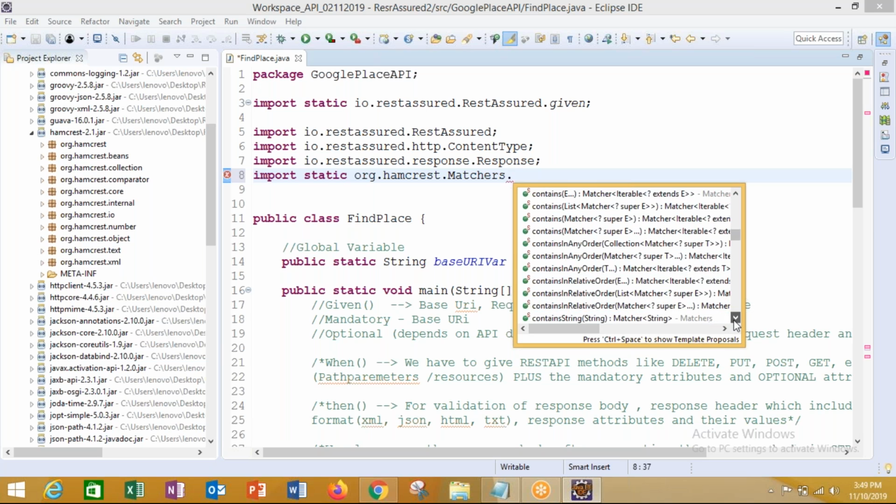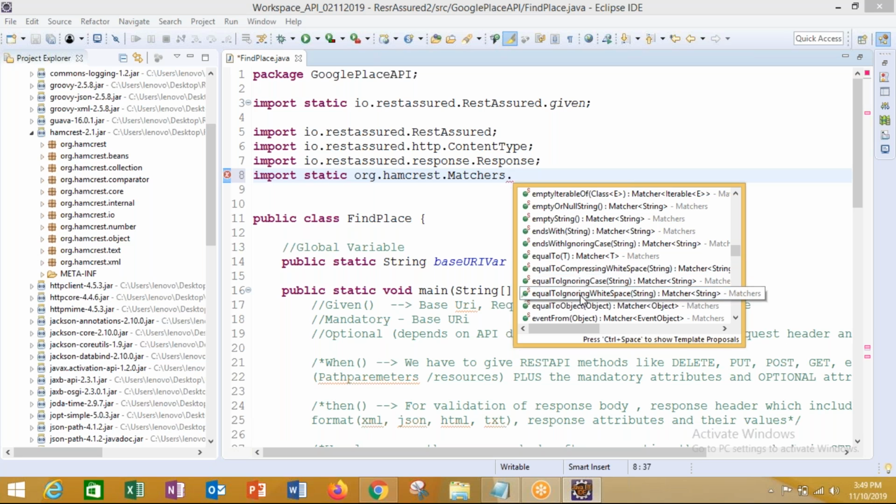A lot of methods are out here. Empty, empty array, empty collection, empty iterable, empty or null string. A lot of things are there. I'm using the equalTo method, and equalTo returns type a string value. Please remember it.